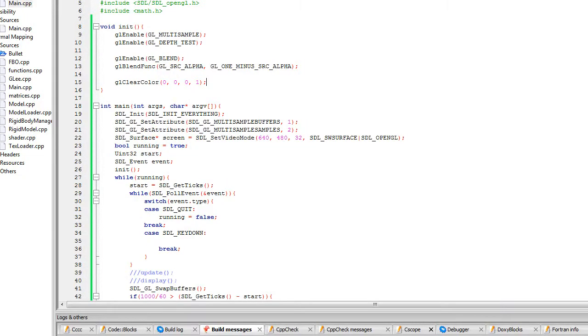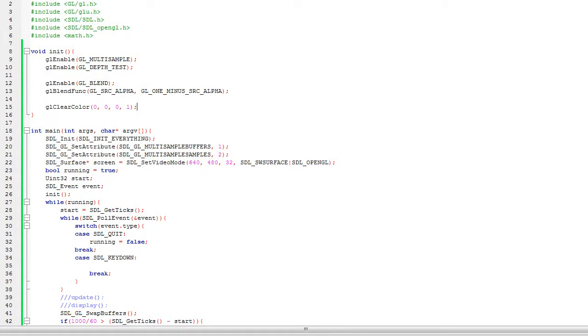So if the default colour is 0, 1, 0, 1, that corresponds to pure green. So basically, that pixel will become solid green, and that's not very good art. So that's what glClearColor does.